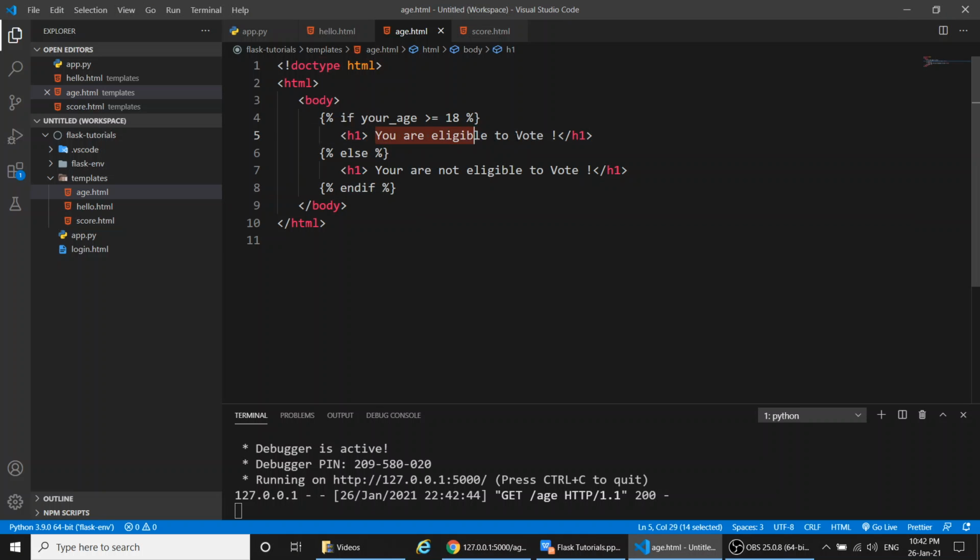Why? The age supplied by the Python code has become true here, then only this block is executing. Okay friends, so this is an example of conditional statements in the Jinja templating engine.